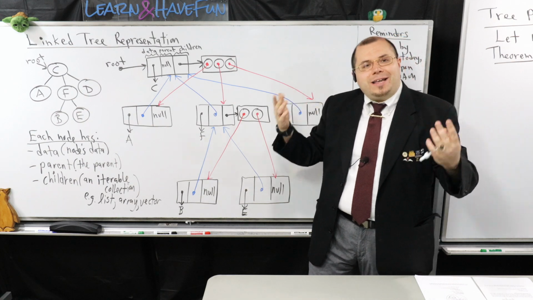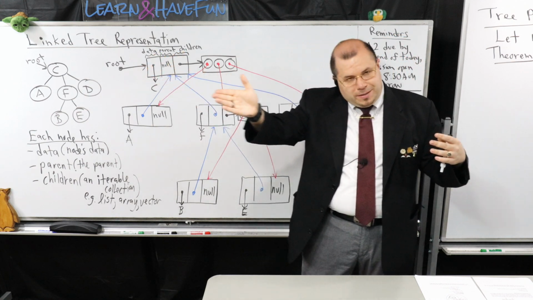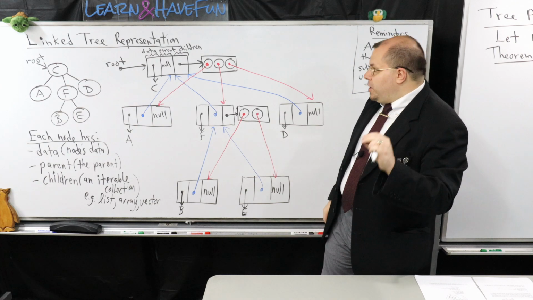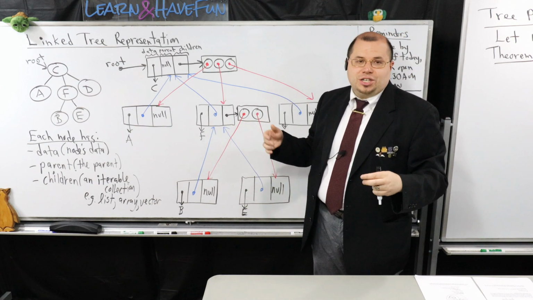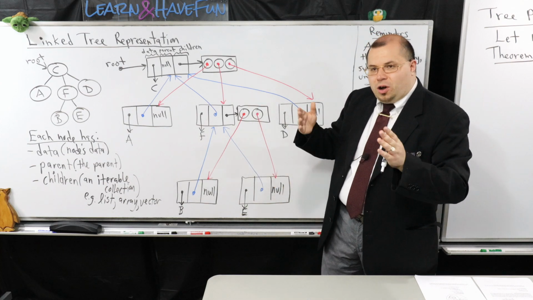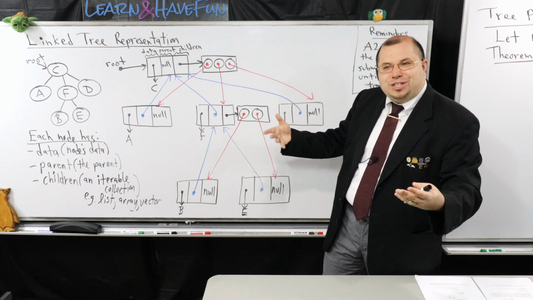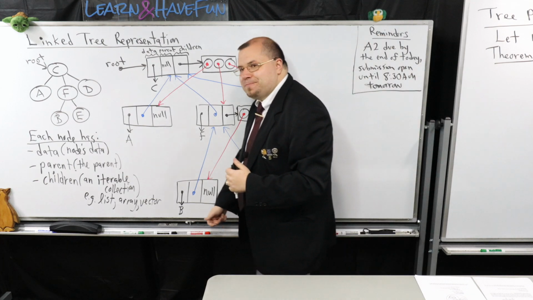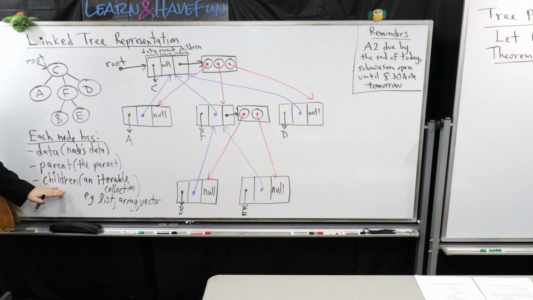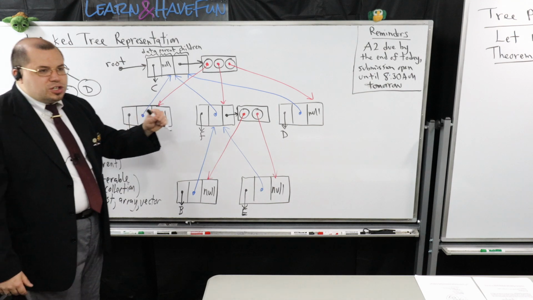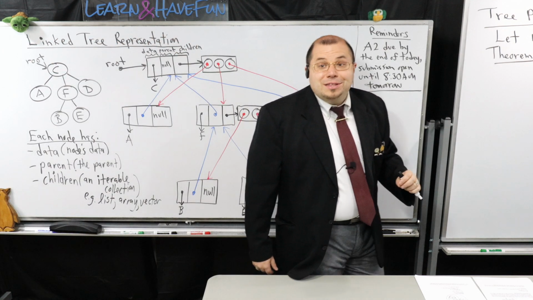Just like if I was trying to index into an array scanning from left to right. But very often, as we specialize our data structures, it'll be easy enough to imagine these collections just like an array. And if there's a constant number of them, you can even imagine them just as a bunch of variables, just like I had a next attribute. So remember, this is just going to be a collection that contains pointers to other nodes that are going to be the children.